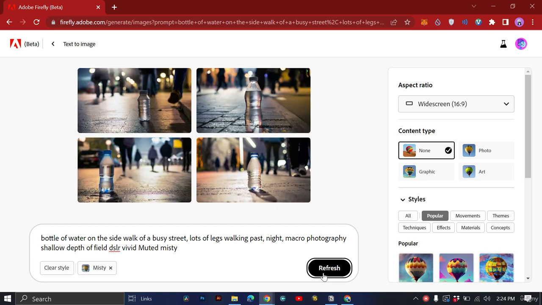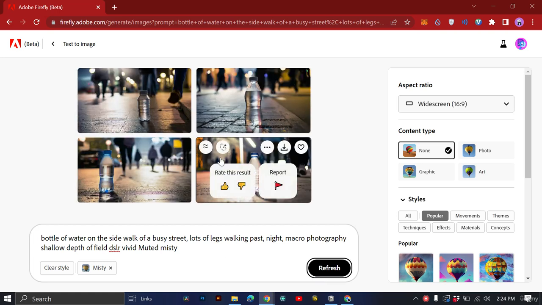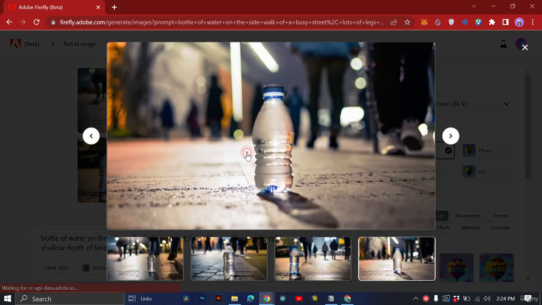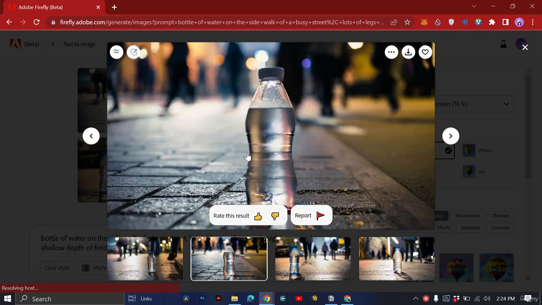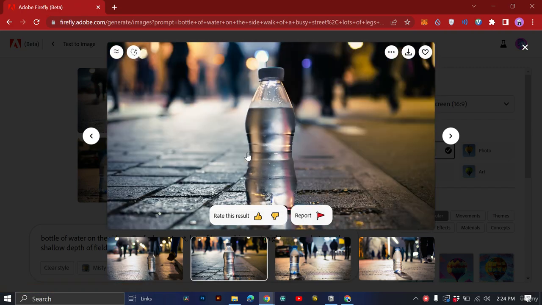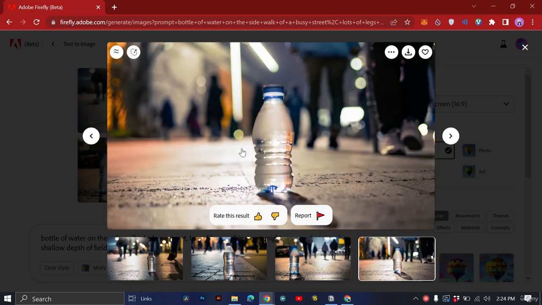You can see we have the images over here and they are looking quite promising and really great. I can click on an image and it will enlarge, so I can see each of the images. I think this one is cool, this one is cool, but this one resembles the actual size of a bottle and it's looking really great.